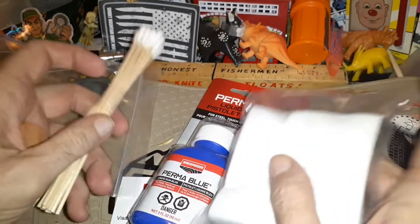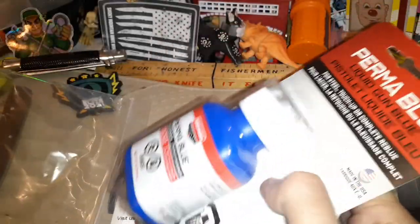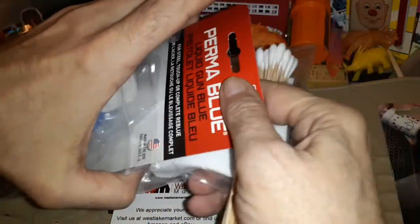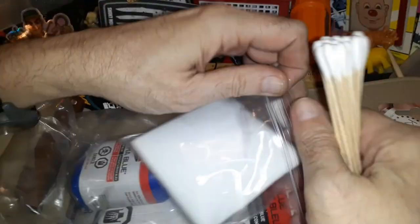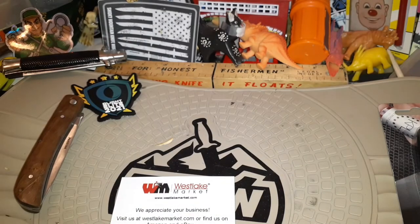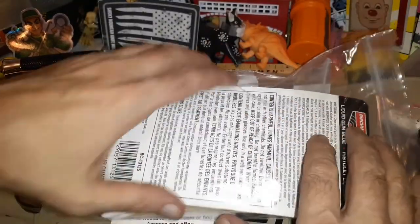I don't have anything I'm going to blue right now. Maybe later on I'll do another video on that, but this is just basically the kind of kit that Peter needed, because he was going through that Condor re-bluing stuff, or force patina, which is basically what you're doing on a bluing. You're getting it down to bare metal, and then you're replacing the bare metal with a layer of something so that rust won't attack it as much. Some kind of oxide layer or something like that. Anyway, there you go. I thought I'd just throw that quickie in there for you.